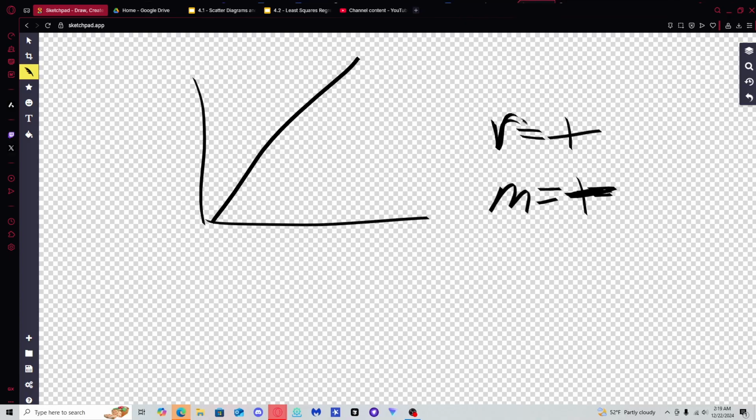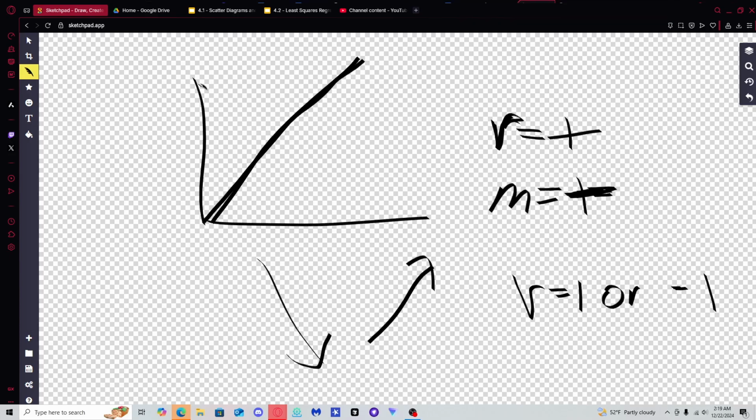But r, all it indicates is basically whether it's decreasing linear or increasing linear. It's the same thing. So what we're focused on is how close r is to 1 or -1. We don't care about the sign, and it doesn't really matter, because all the sign indicates is how the line is moving.